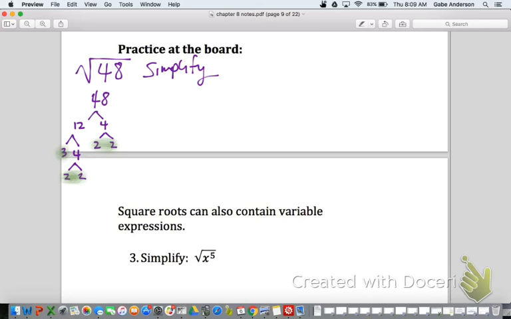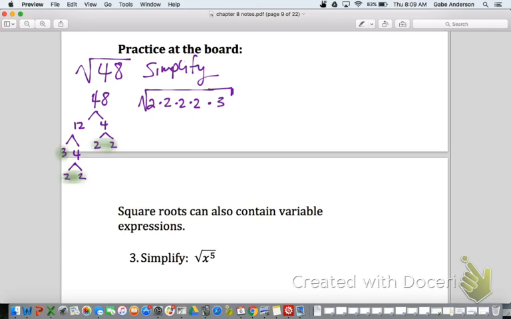Now here's what we would do with this as far as square roots go. I would take my prime factors. It would be 2 times 2 times 2 times 2 times 3. Can I show you guys one little notational thing that you may or may not have ever seen before? I'm going to take my square root and put a little cap on the end of it. That tells me that ends the square root. Sometimes the square root gets a little bit too short or too long and it gets confusing as to what is actually inside the square root. If you cap it off right there, it tells me, okay, that's the end. Anything to the left of that little tail is going to be inside the radical.